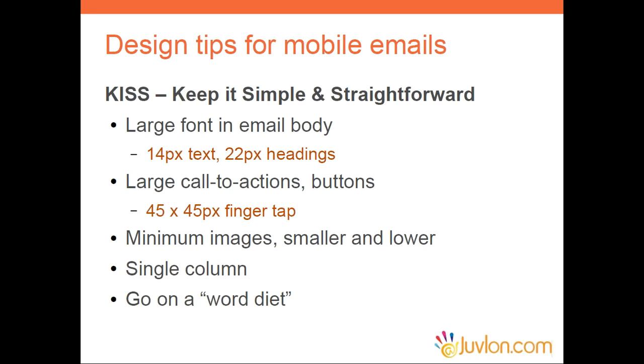It's useful to keep links clear. Use underlines. Just having a link in a different color will not do. Preferably, make the calls to action as buttons of 45 pixels by 45 to accommodate for the tap of the finger. Try to keep images to the minimum and lower in the email body. Your content has to be crisp. That's what I mean by a word diet.